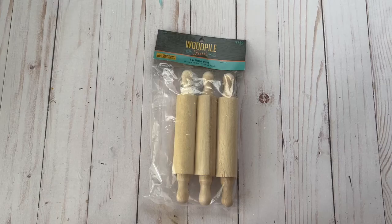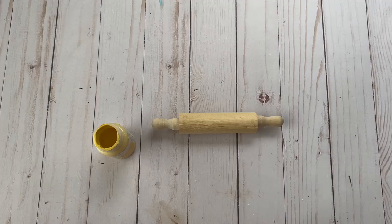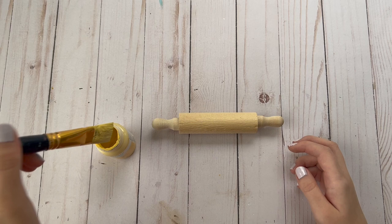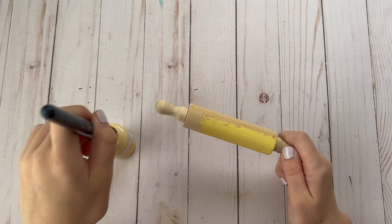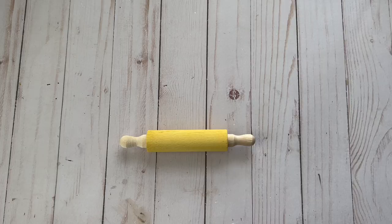For the next DIY, I'm using one of these wood rolling pins from Hobby Lobby. And I am painting it with the Maze Waverly chalk paint. And I'm just painting the center part of the rolling pin, and I'm going to leave the handles of the rolling pin in the natural wood color. I'm not going to paint them.